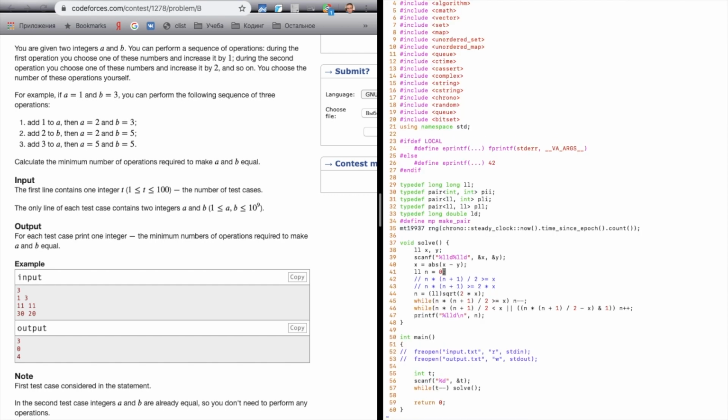Yes, there can be some problems if x is 0. I don't know why there would be. So x is 0, so this should be 0. Oh, okay. This is not the correct way to do it.